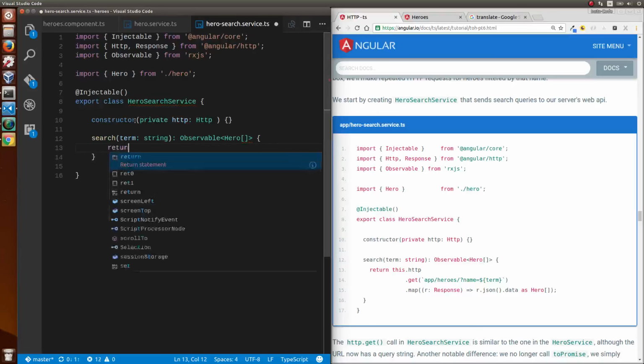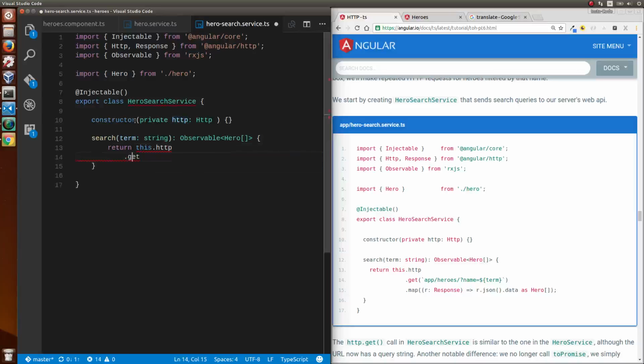And we're going to say return this.http.get, and then we're going to add in our route to our heroes, name equals, and then we're going to get the term variable.